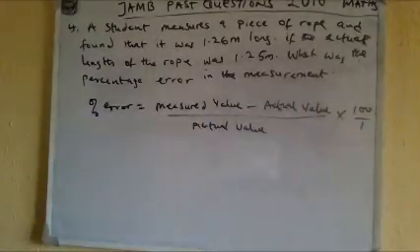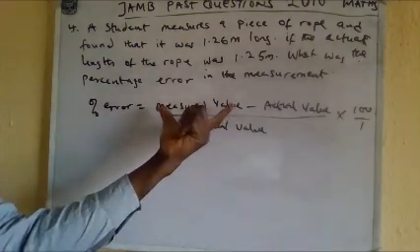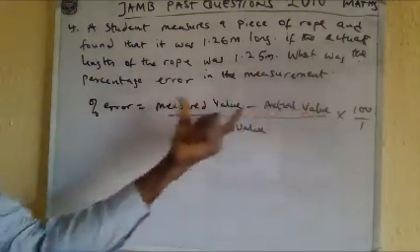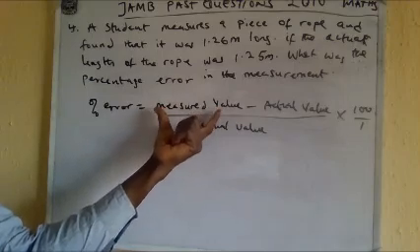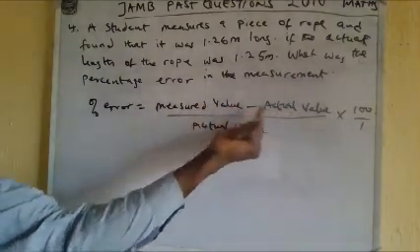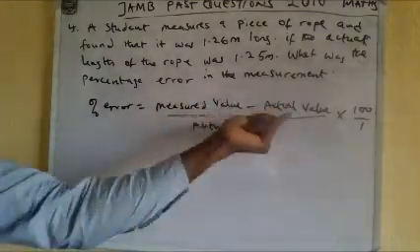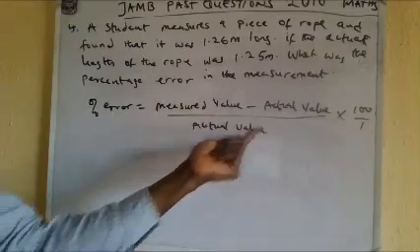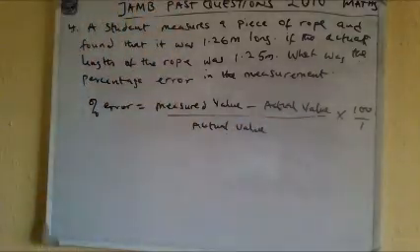Okay, so there's a difference. You measured something, but actually the real measurement is different, and you overshot. Understand? So the difference between the overshot measurement and the actual measurement is the error. Now the percentage error is that error divided by actual value times 100. So we can get every parameter from here.